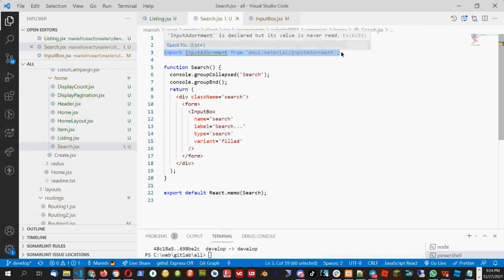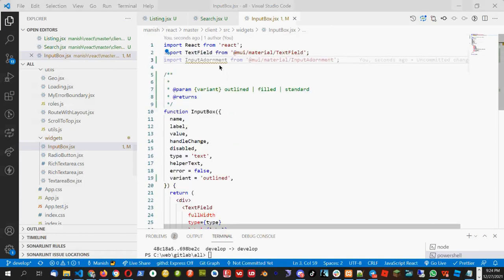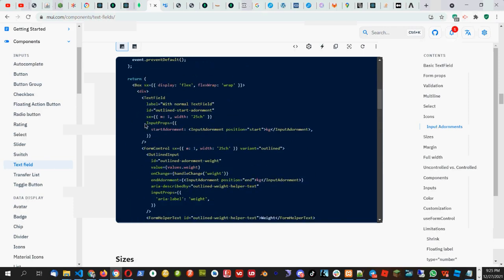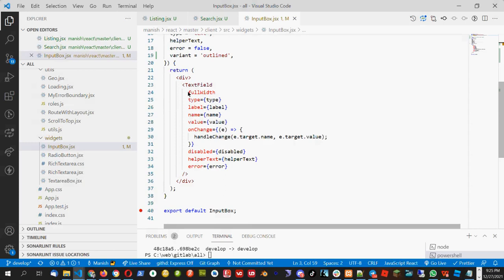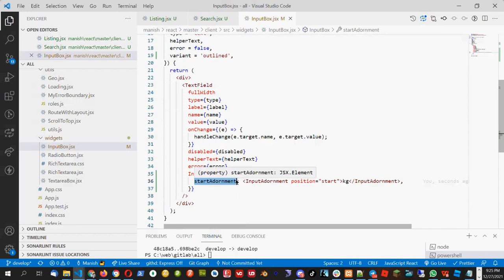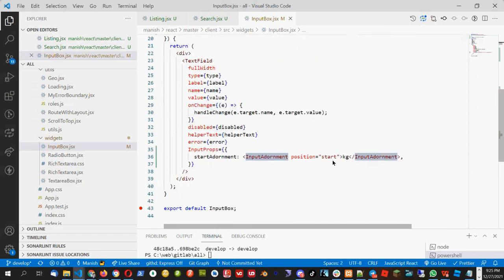Not here, sorry, in the input box. Then I need to use the adornment like we saw here. This is the way to use it: input props. Where we have the text field, I will add this input props as start adornment. Start adornment will take input adornment, and it is saying position start.